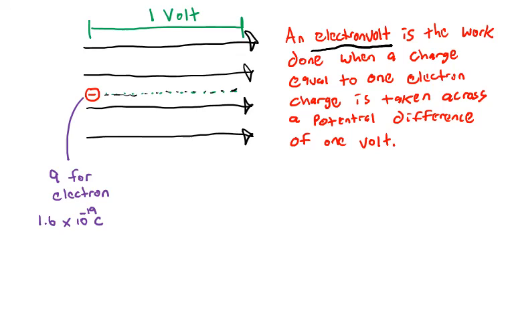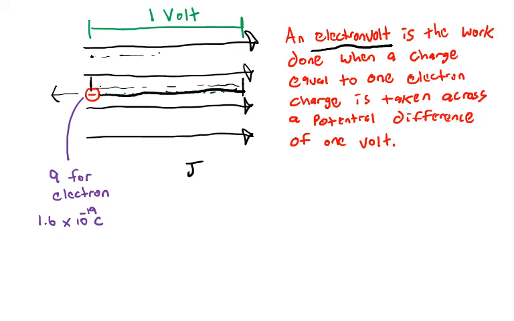Now, remember how we define an electric field. If we place the proton here, it's going to go this way. So naturally, this electron will actually want to go this way. If we're pushing it from here to here, it's not naturally going to want to do that. But let's say we did that. We pushed it from here to here over 1 volt. The energy in joules to be able to do that corresponds to an electron volt, how much it takes.